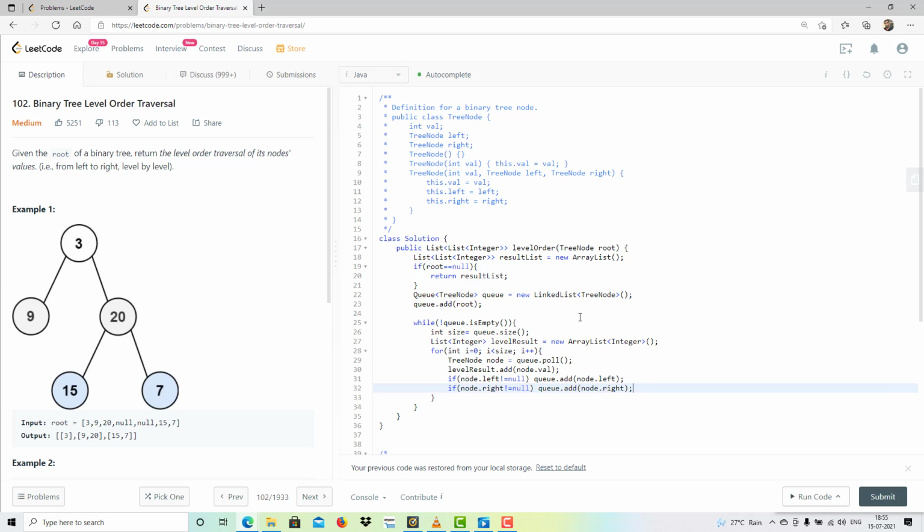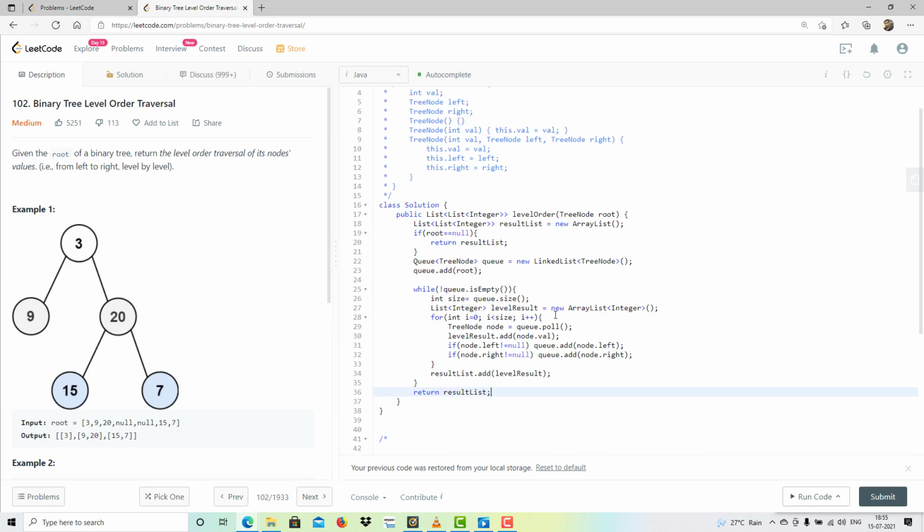Okay, so after the for loop, you have to add the level result to our main result list. Adding the level result list to the main result list, and after this while loop you can return the actual result list.